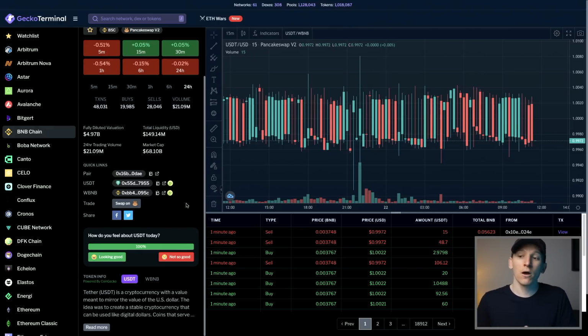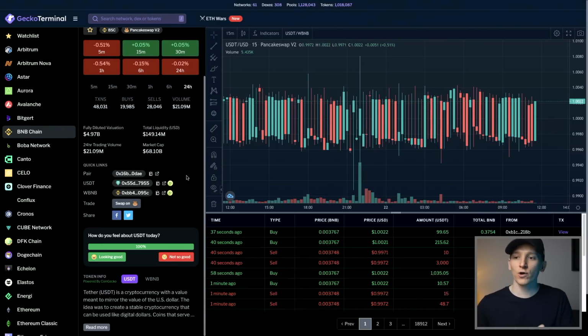In the future, I presume GeckoTerminal may actually have an API, a trading system directly here, and it will use the DeFi protocols maybe through an API or something. I'm sure that will come in the future, but for right now, it's amazing to see all of the trades and all of the volumes just like you would do on a centralized platform.